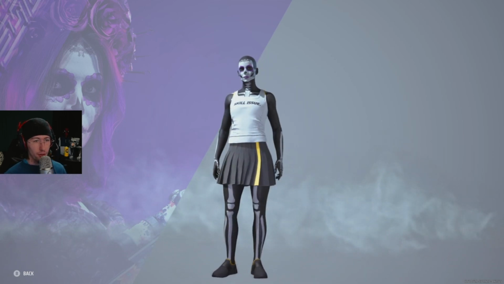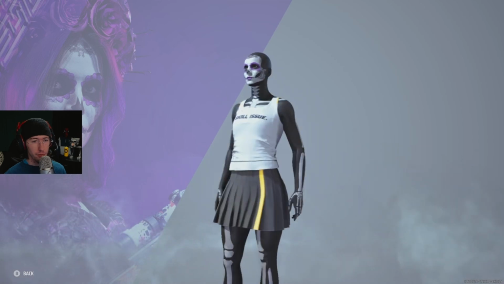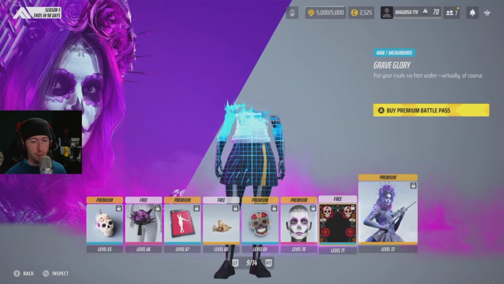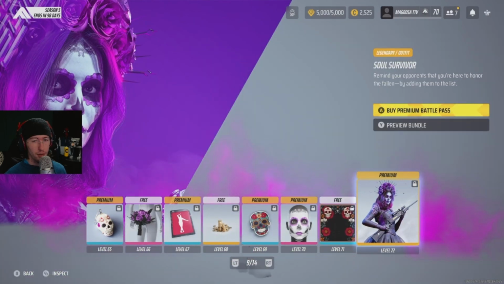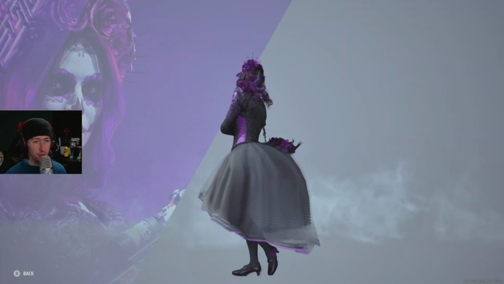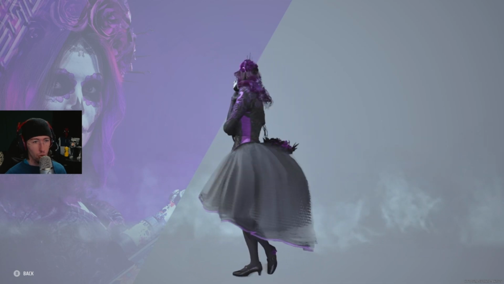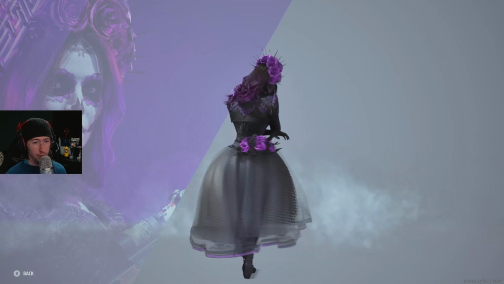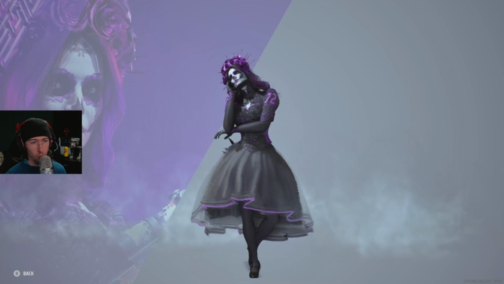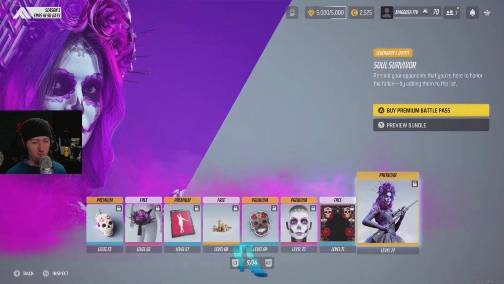That's like the one we got for the Halloween event, but cooler. Because you got the arm bones. Like, and the bones on the body is so cool, man. Background. And then the Soul Survivor. Probably one of my favorite skins in this battle pass. Like, that is gorgeous. That's a gorgeous skin. Like, wow. Wow. Look at that headpiece. That is so cool.